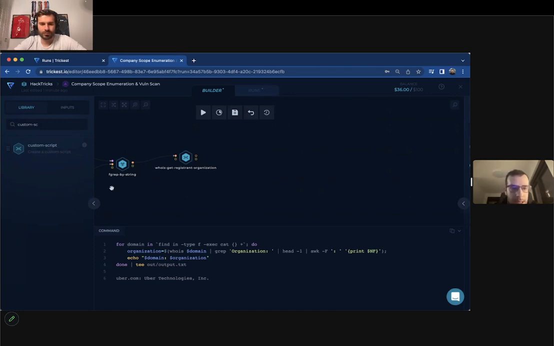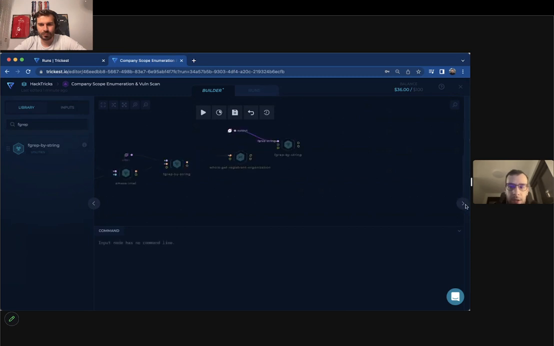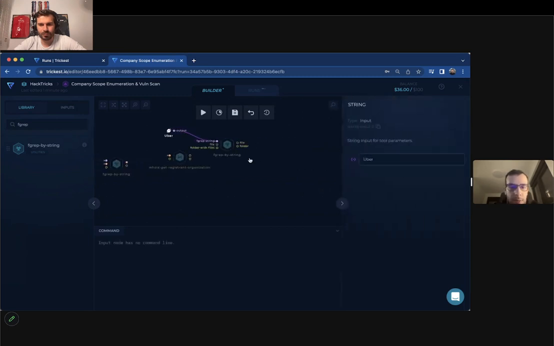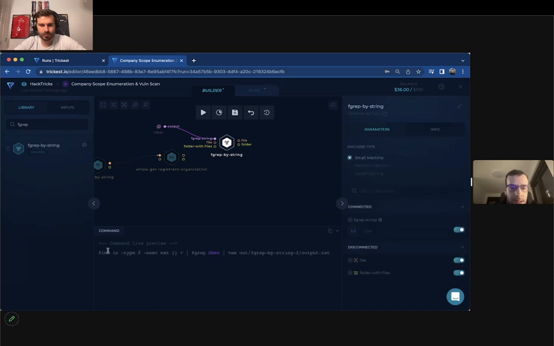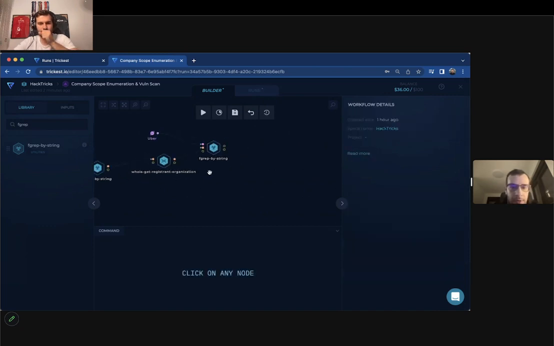So I will drag and drop the same tool which is doing the grabbing, and write Uber in the string. You can see that it is executing cut in the intel folder and grepping for Uber, nothing too complicated. And I will connect it to this node.